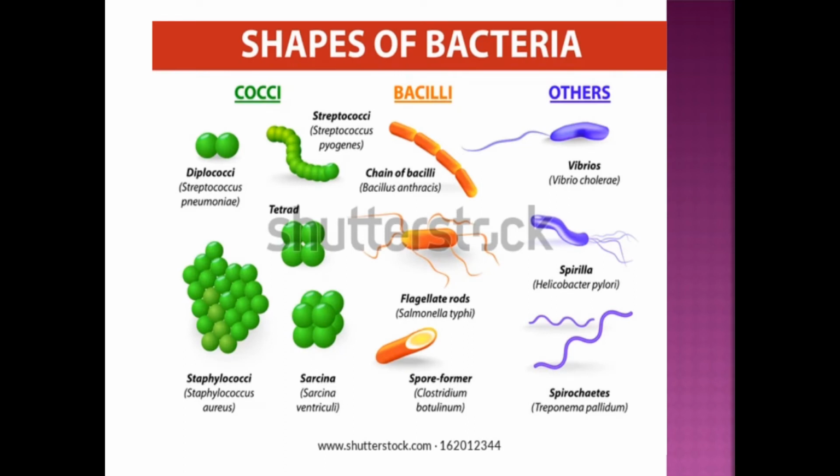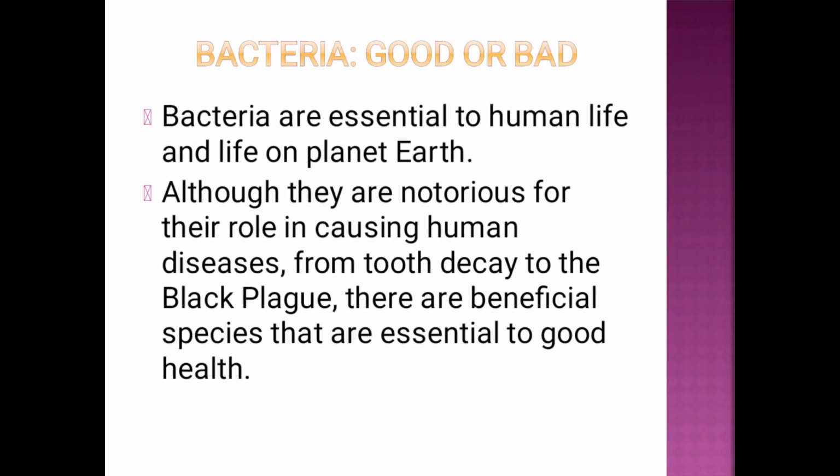So, here are some shapes of bacteria, various shapes like cocci, bacilli, and other shapes also. In cocci, they come either in duplicate, two cells together, that is diplococci. Then they can form a chain, streptococci, or they come in groups called staphylococci, and they can also be found in a tetrad or in a six cell group called sarcina. Bacilli also can be unicellular or they form streptobacilli, you can say.